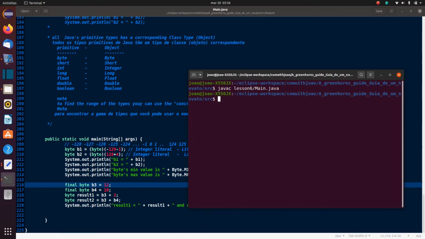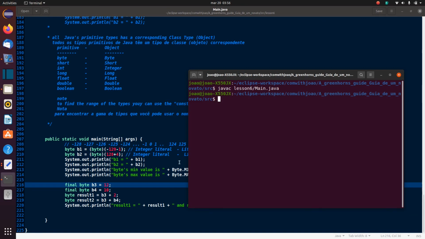It knows that because it's final and this integer reference is 12 and that one is 10, they're both legal, and because this reference can't change, this is legal and that is legal, because it's still within the minus 128 to positive 127 of the byte.